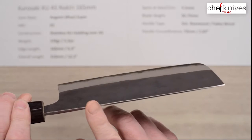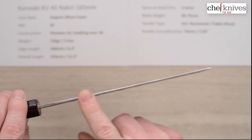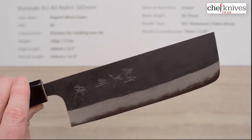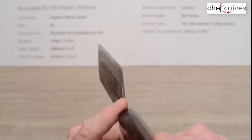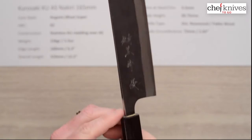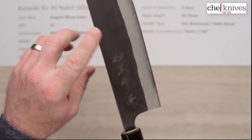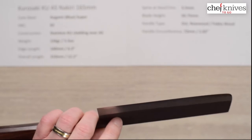And what else I like about these is they've polished the spine, so you've got that contrast of the silver of the spine with the black of the Kurouchi finish. It makes it really pop, and they've done the same thing with the choil as well. So it's a real nice, complementary look. Here you've got a little bit of a rounded spine and choil as well, so these are very comfortable. Out of the box edge, I'll give this a 5, maybe 6 out of 10.